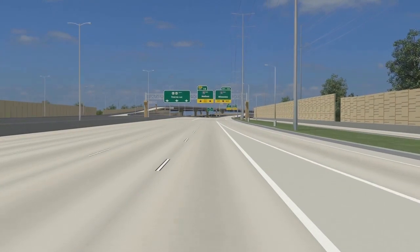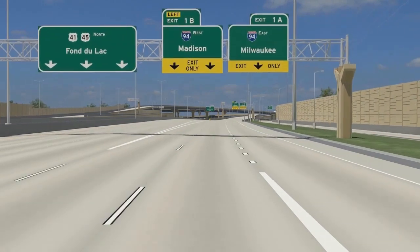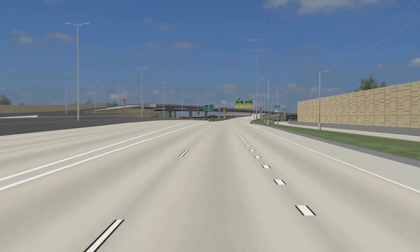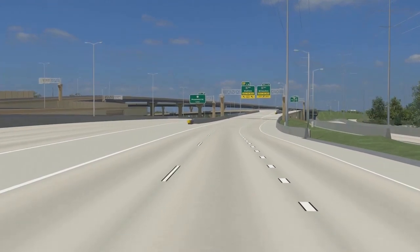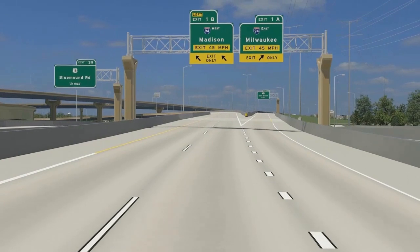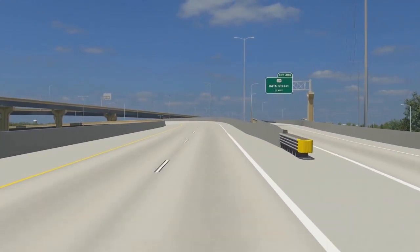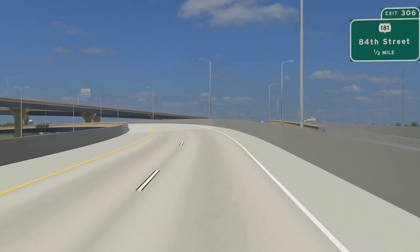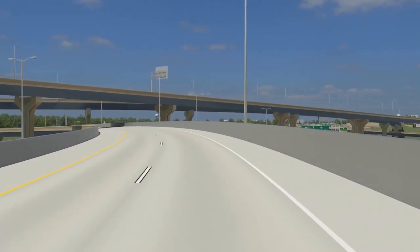As is becoming standard with new freeway interchanges, the entrance and exit ramps will be moved to the right-hand lanes to avoid dangerous weaving across lanes, which contributes to congestion and an unacceptably high number of crashes. Traffic heading toward downtown Milwaukee will move to the far right lane, while vehicles traveling north to US-45 should choose the left freeway lanes, and those traveling west on I-94 will choose the left lane of the exit ramp.